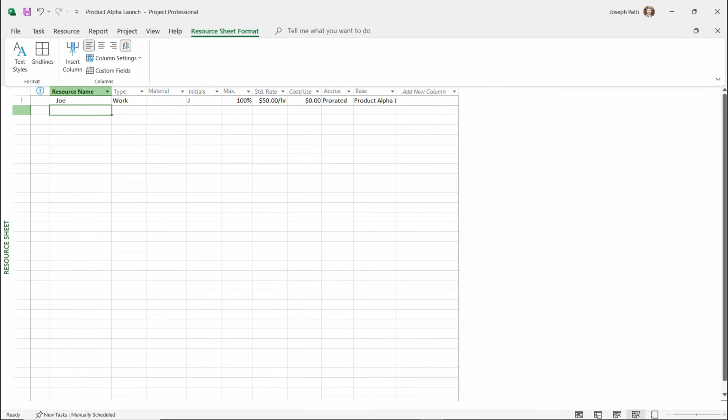Next up, let's add another resource. We can add in our marketing team. Now, when you're adding in a team of people, not just one individual person, you can either add in the entire team at once or separately. The reason you do this is that if you're adding in, let's say, a marketing team, and everyone makes different amounts for their standard rate, you would put them in separately.